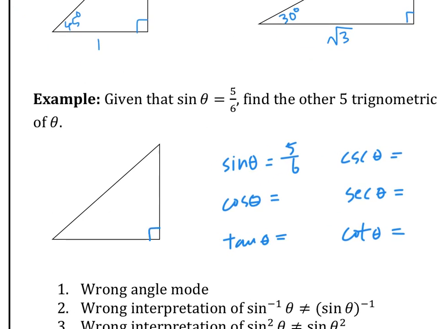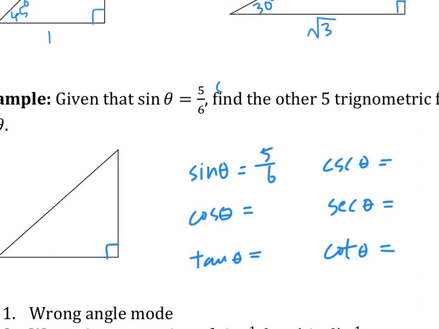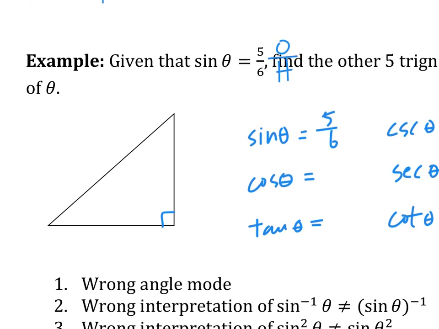All right, so this is a right triangle. Sine is equal to 5 over 6. Sine is what side over what side? Opposite over hypotenuse. And they said that it belongs to some angle, so let's just say it's this angle. It really doesn't matter. So the opposite over hypotenuse is equal to 5 over 6. That means opposite is 5, so you label 5 on the opposite side. Where is the opposite side? That one. So this is 5. Hypotenuse is 6.